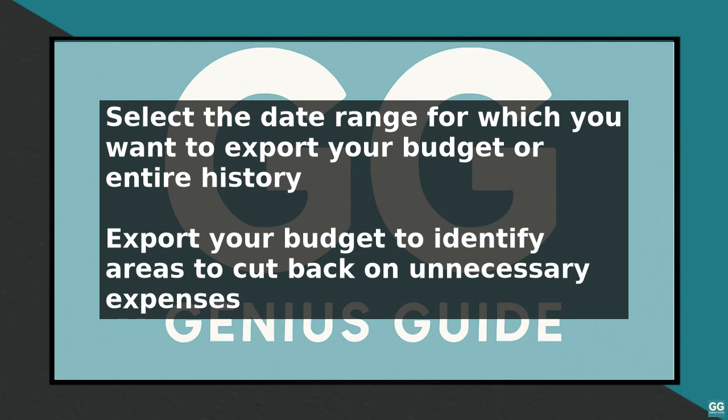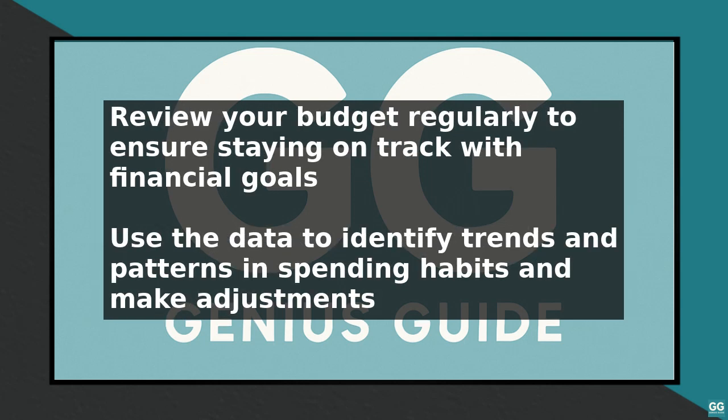First, review your budget regularly to ensure you are staying on track with your financial goals. Second, use the data to identify trends and patterns in your spending habits, and make adjustments as needed. Finally, consider sharing your budget with a financial advisor or accountant to get personalized advice and guidance.